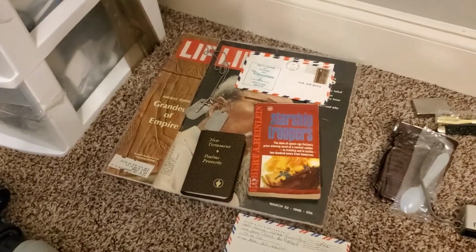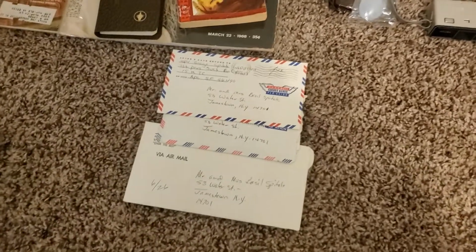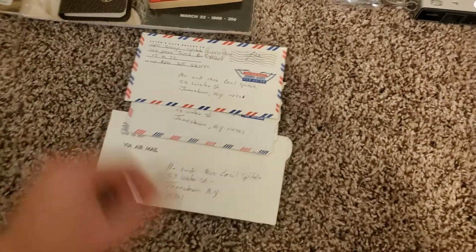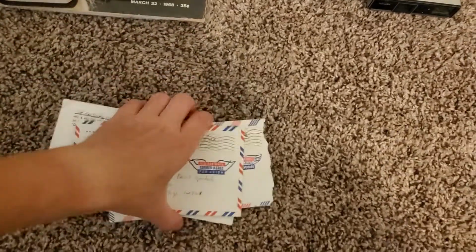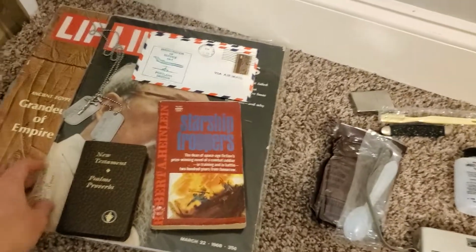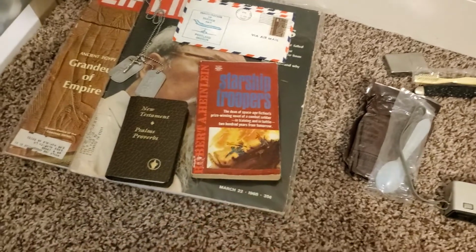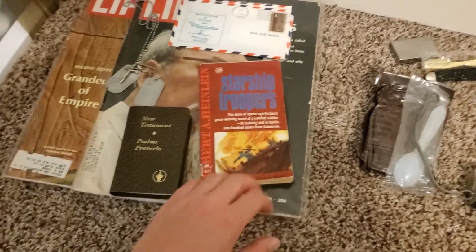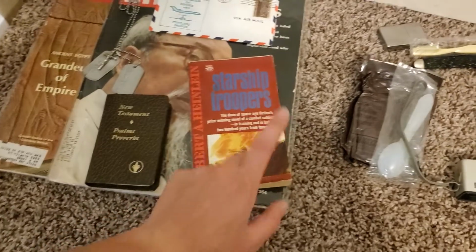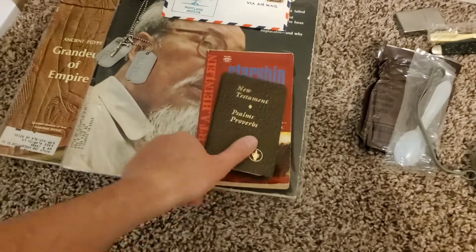So over here I have personal items. So right here I have 3 letters actually written by a vet to his parents. I actually contacted the vet today. I got in touch with him, so I'm sending those back to him. So that's cool. Over here I have 2 Life magazines from 1968. Got Uncle Ho on there. And then I have a 1968 paperback of Starship Troopers and a New Testament.